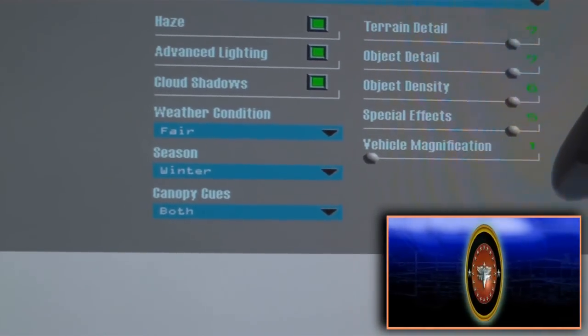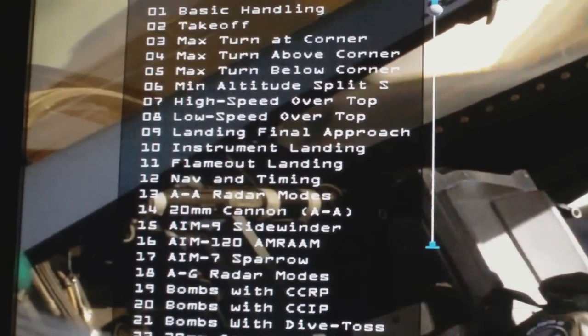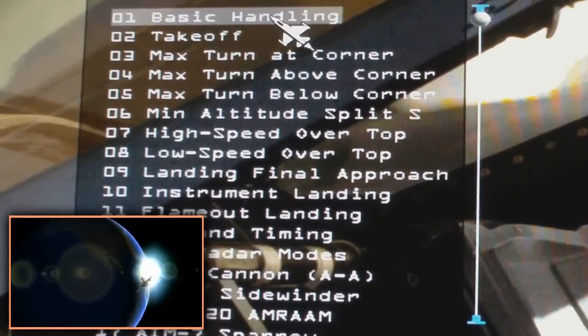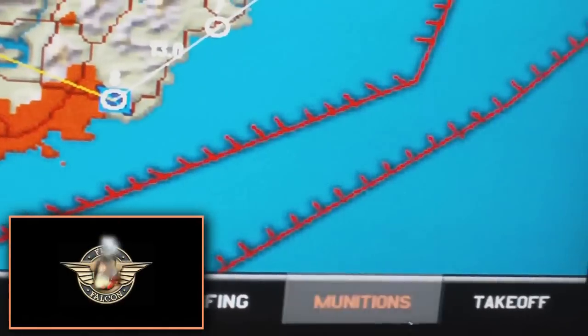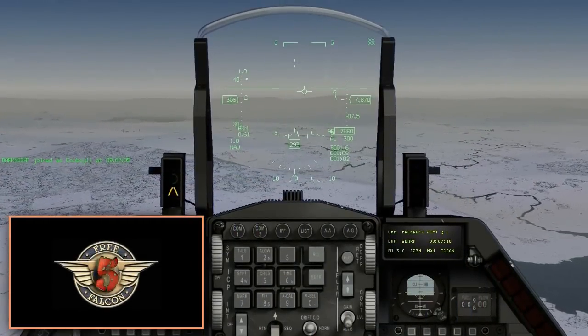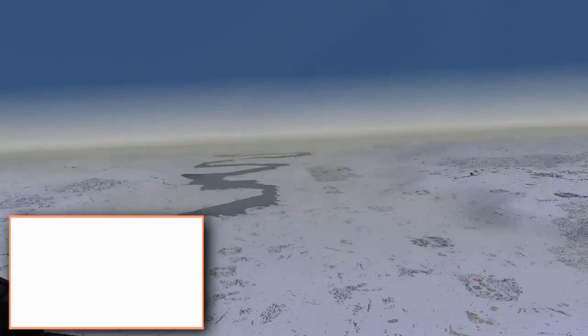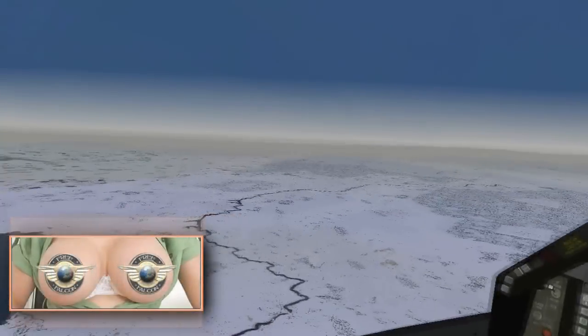There's winter. It was already selected. Just go back out of there and just go choose any mission that you want. For instance, basic handling, commit, takeoff, and here it is. There is your winter wonderland. Pretty cool stuff. They did a really good job with this.